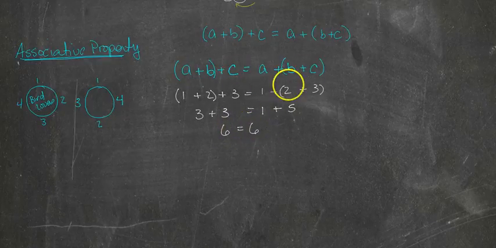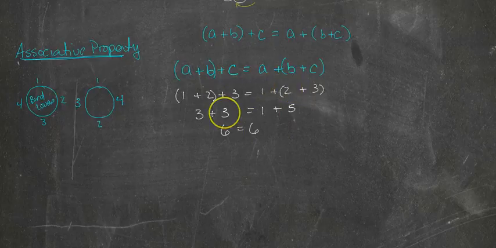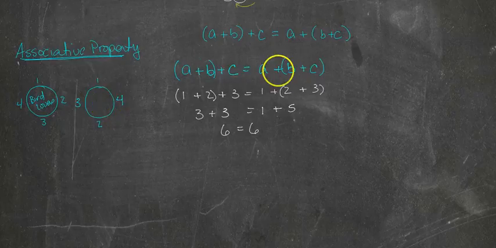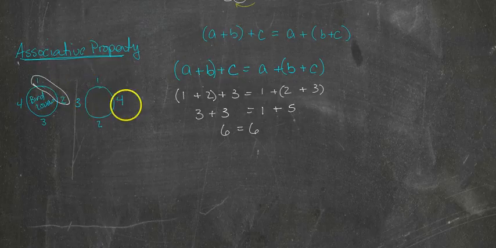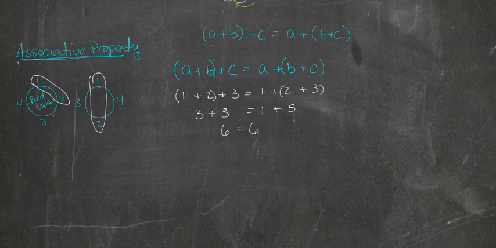So the associative property says that when a group of people get together, I didn't add new people in, it's the exact same people. All I did was rearrange who sits where. So instead of me and my best friend sitting side by side one week and then sitting across the table the next week, it doesn't matter who you're next to. Excuse me, it doesn't matter who you're grouped with. It just matters that you're all there.